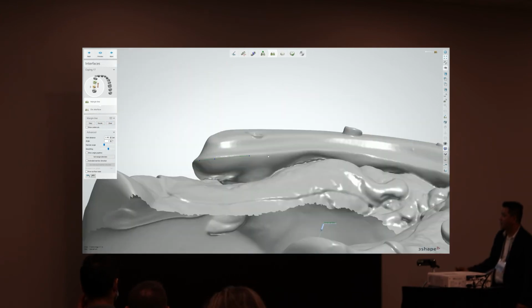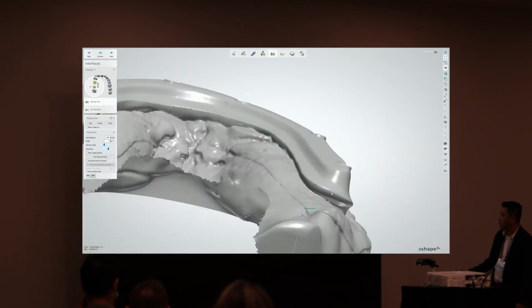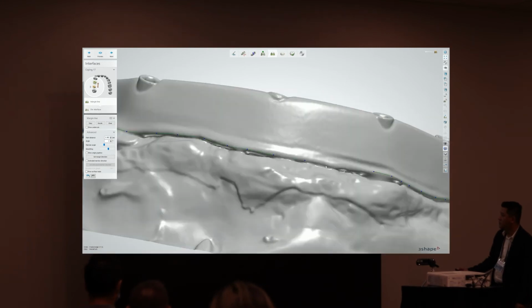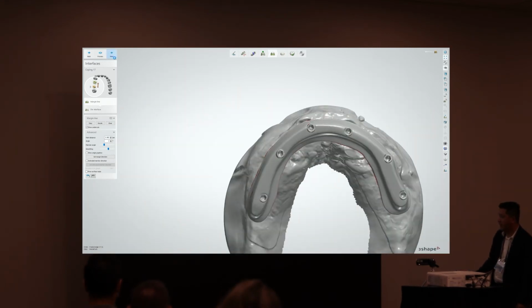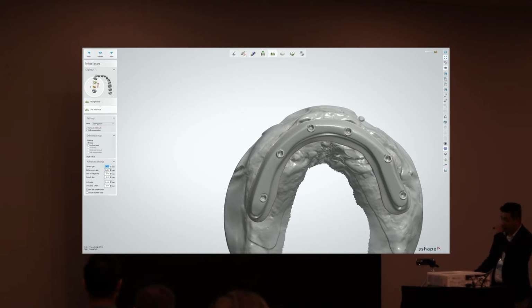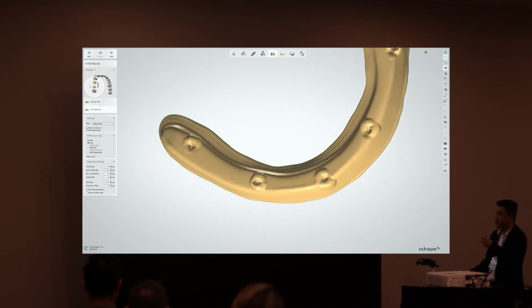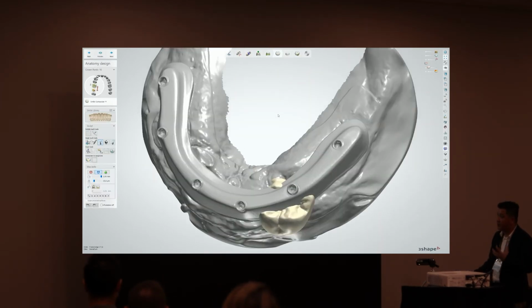High water design here, a little bit of pressure on the tissue. And you can see here it accounts for undercuts. At this step right here, you have your die spacer and your bur compensation. It's very nice because this will give you a very intimate fitting bar and a machinable fit surface.